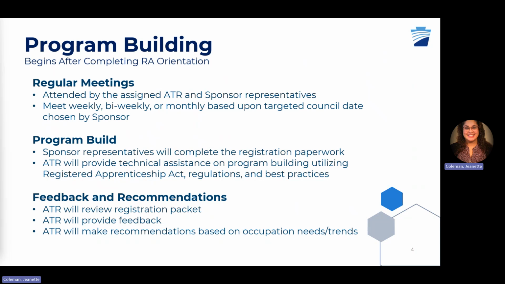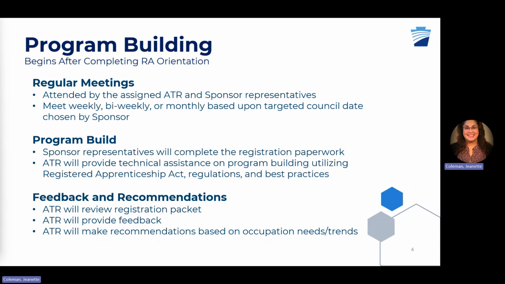The timeline for completing and submitting accreditation paperwork to the Pennsylvania Apprenticeship and Training Council is determined by the sponsor with guidance and support from the ATR. However, it's important to note that any meetings canceled by the sponsor may delay the process. Throughout this process, your assigned ATR will be your partner, working alongside you to build your program, complete paperwork, and provide assistance.